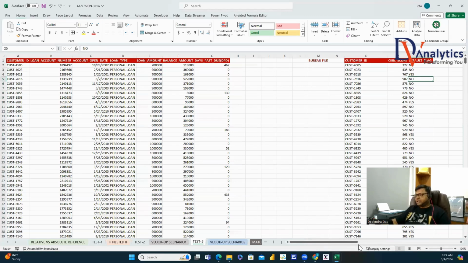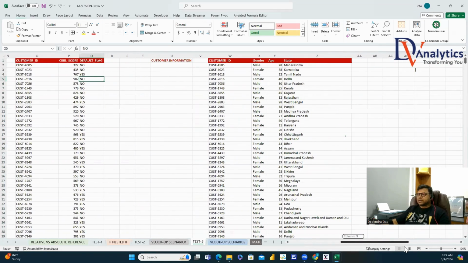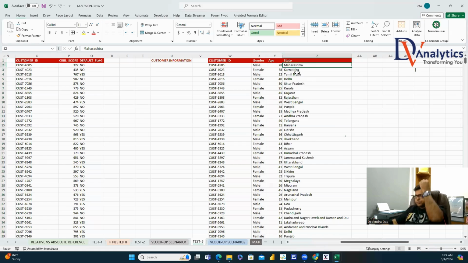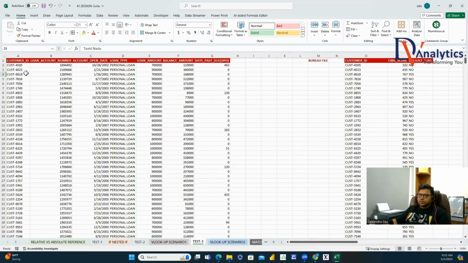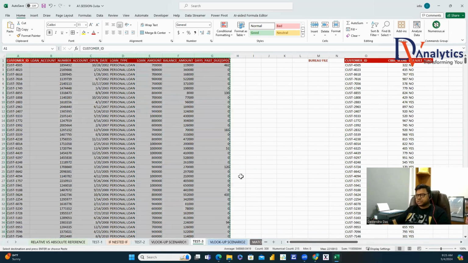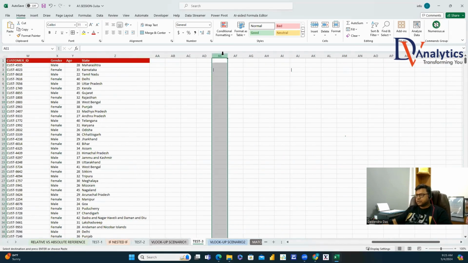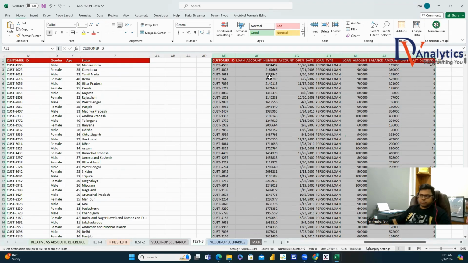Okay. Another table is given here with customer information like the customer ID, the gender of the customer, age of the customer, and which state they belong to. Some belong to Maharashtra, some to Karnataka, some to Tamil Nadu, like that. It is all given, right? What is being asked of you is to get the complete information besides this. For example, this is given. These informations, yes or no?